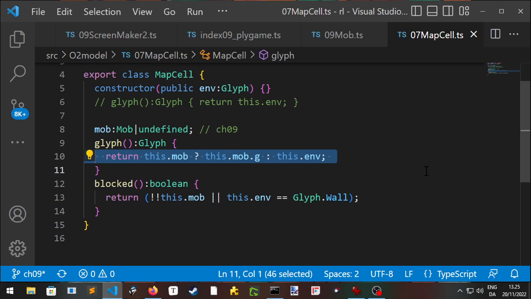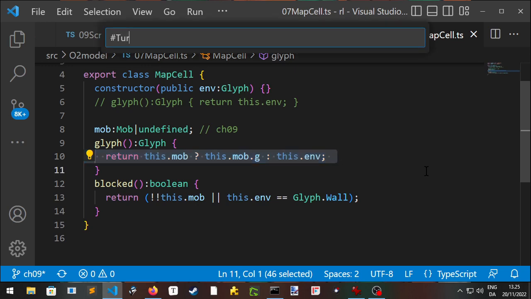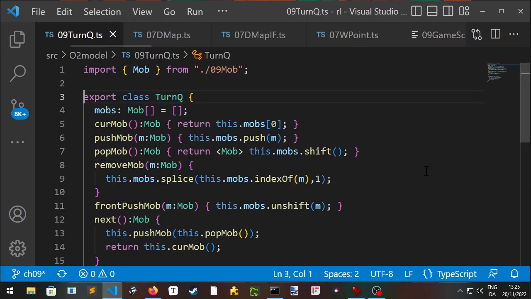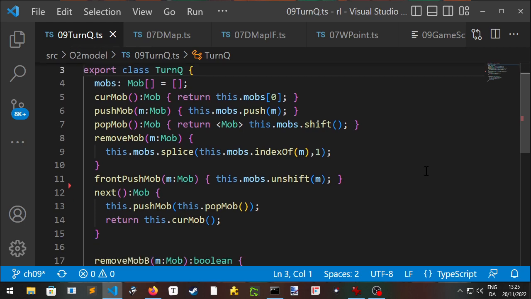A turn queue of whose turn it is. What we did above will enable us to represent, hold, and display mobs, but it's still just a passive description. To get our mobs active in the game, we'll introduce another concept, a turns queue or mob queue. It will be a sorted list representing the order in which the mobs take their turn. It works like this: we let the first mob in the queue take his turn, then we remove him from the front and re-add him at the back of the queue, and that is all.